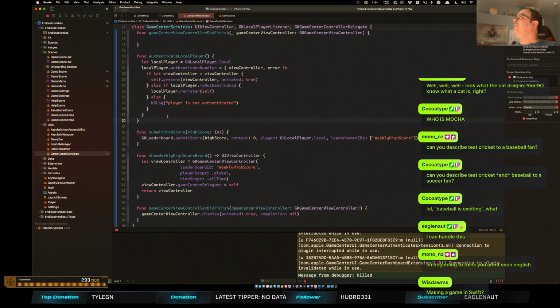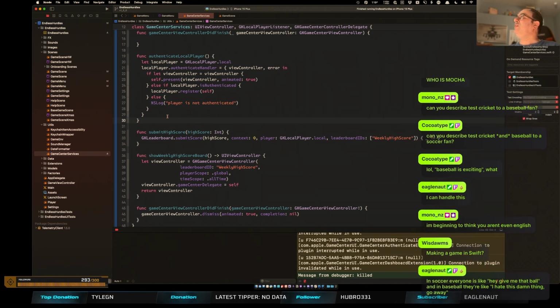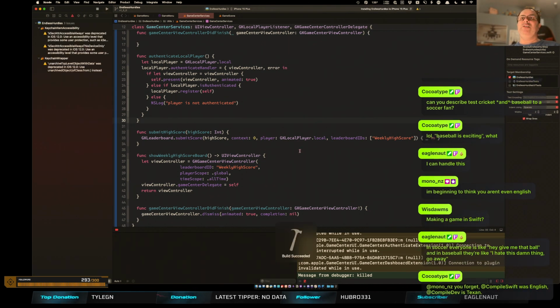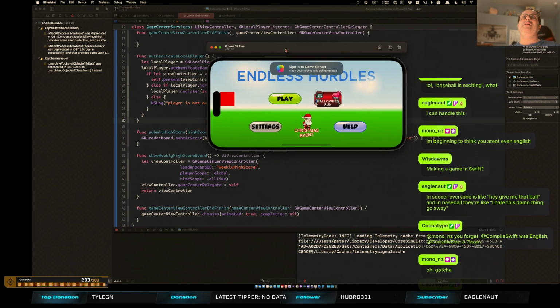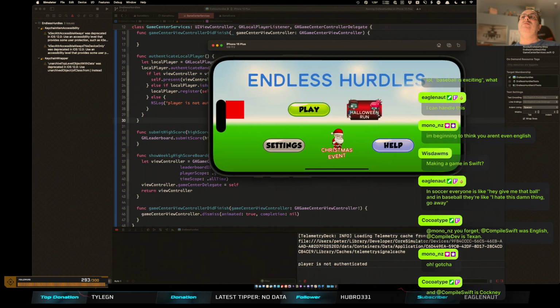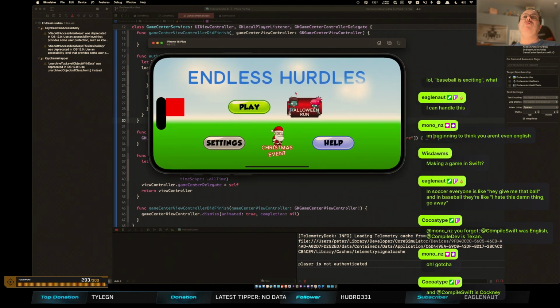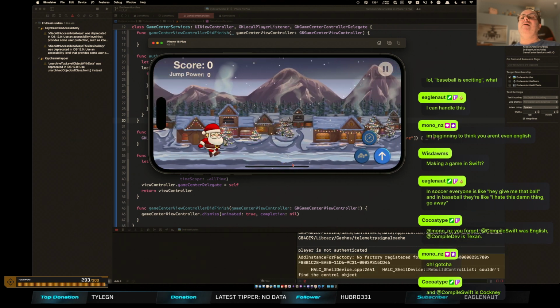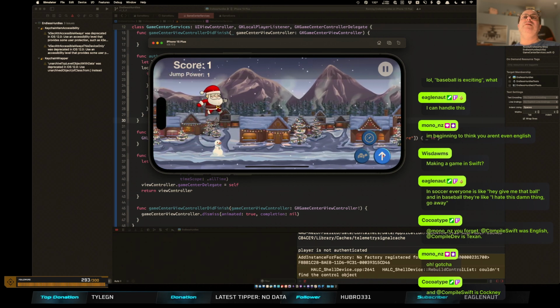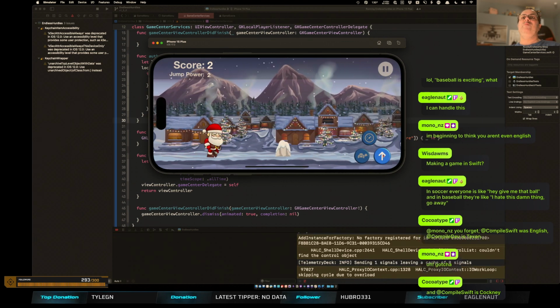First time chat. Wisdoms, how you doing? Making a game in Swift. I absolutely am. This is a game in the store right now. Not this update that you're seeing here, big update here. But this is actually a game created with Swift under the hood, which is what you're seeing here, and SpriteKit, right? And we're doing some GameCenter integration here. So I'm using Swift to control everything you see here, which is SpriteKit. Hopefully that makes sense, right? So yes, on both counts, it is written with Swift code. Is how I would explain that. Hopefully that makes sense.